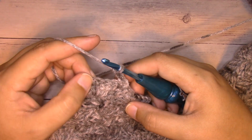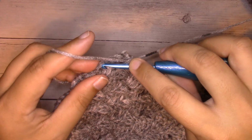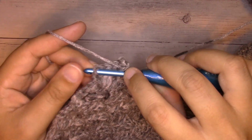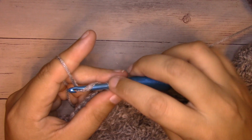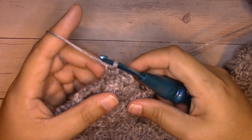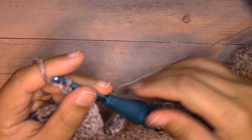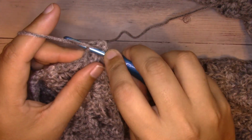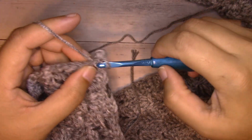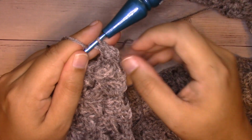And in every corner stitch, I'm going to work a single crochet, insert my hook, yarn over and pull through, 2 loops on my hook, yarn over and pull through both loops. Then I'll chain 2 and single crochet back into that same exact stitch. Insert my hook, yarn over and pull through, 2 loops on my hook, yarn over and pull through both loops.